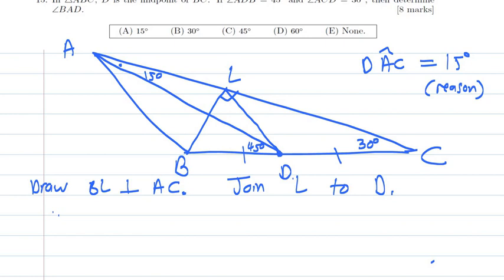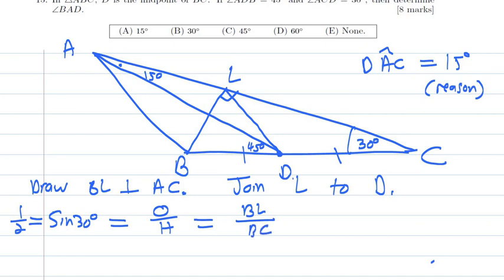All right, so let's look at sine 30 degrees. We know sine 30 degrees is a half. And what's the definition for sine? Who can tell me? If you're grade 11 or 12, you should know this. Guys, please let me know in the chat. Do you guys agree with Luke? Yep. So let's use O over H. If you look at triangle BLC, the opposite is BL and the hypotenuse is BC, which is equal to a half.